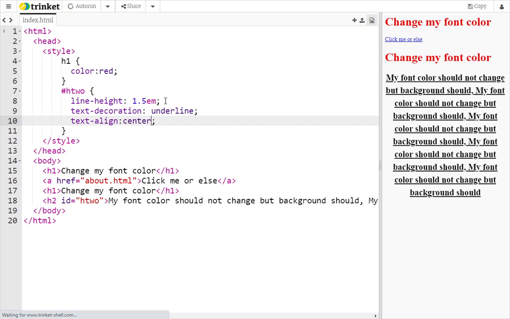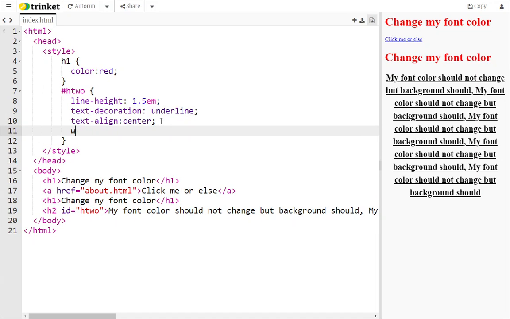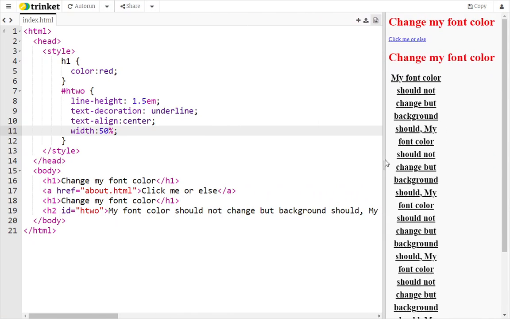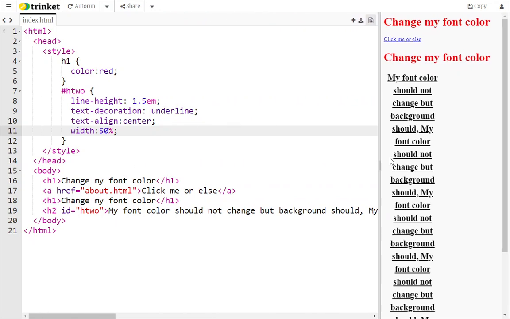center. So it's important to understand how this works, and we already went over divs and stuff. So it's going to center on the object that it's in, right? So if we gave this a width, and we'll go over width really soon, but if we gave this a width of 50%, again, it's centered on that 50% that it is.